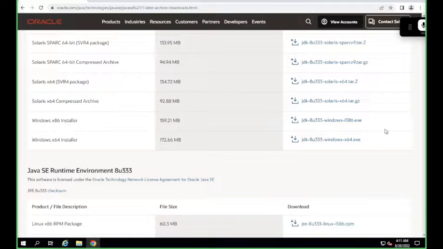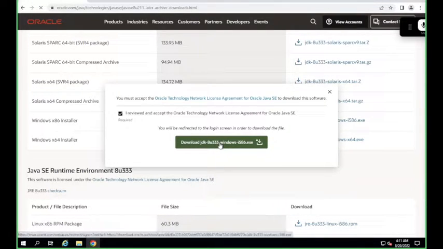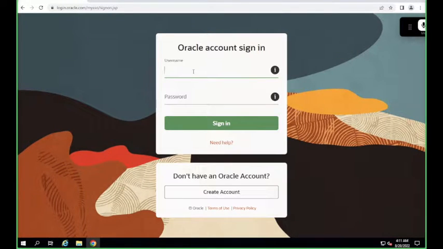Let me download this x86 .exe. It will ask you to log in with Oracle credentials, and you should use Oracle credentials, otherwise it will not work. Before that, you just register. If you don't have an account, just create one, and it will allow you to download Java. It's open, it's free. You can just use it.